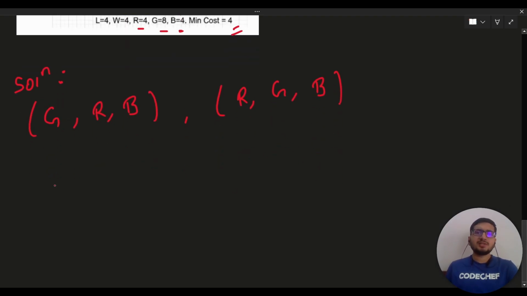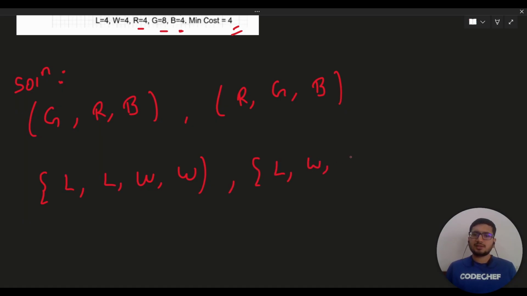What about the sides? Let's assume that we have something like this. In this case, we are assuming that length is the smaller one here. If it is not, we will simply swap them. So this is the length that we want to color. Now we can choose to first cover both the lengths and then the widths, or you can again choose some other permutation. Let's say you want to cover the length first, then a width, then a length, then again a width.